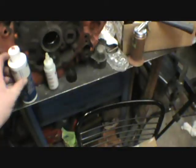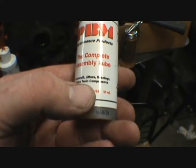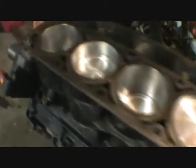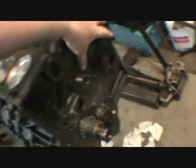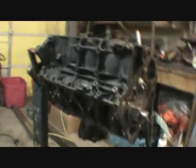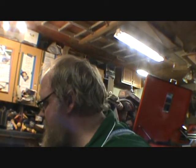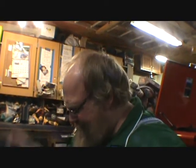All this stuff, Clevite stuff. And this is what's on the cam. It says for the cam, lifters, bearings, valve train. So we used two of them. But I'm going to check all the clearances. I hope I ain't repeating myself, but I'm just shot. I'm done. Like I said, it's time to clean up the tools, put away, and then we'll be at it again tomorrow. And I know the lifters go in before the heads this time.